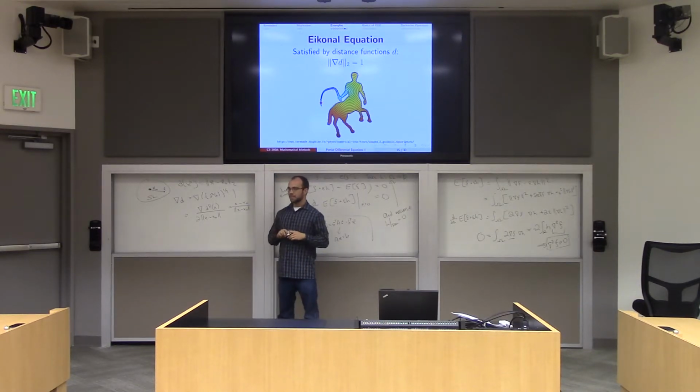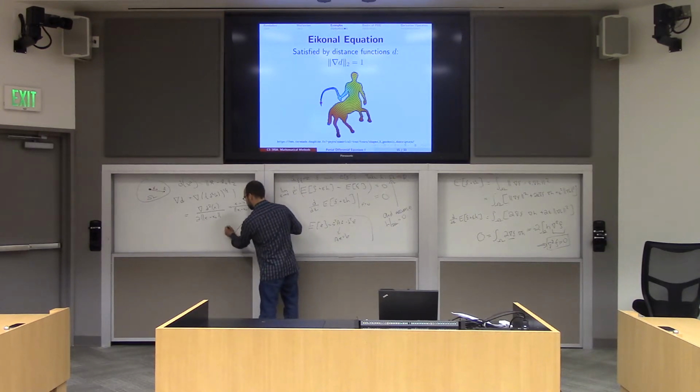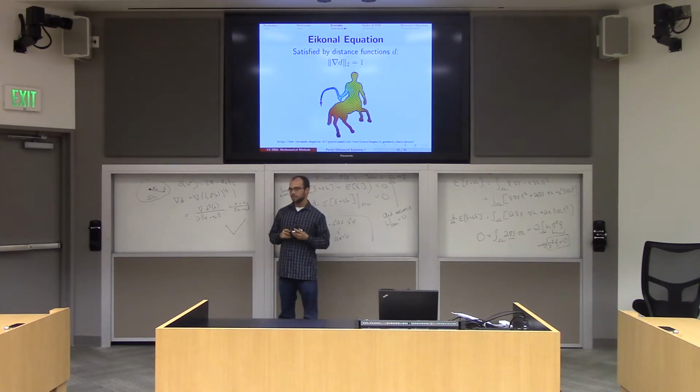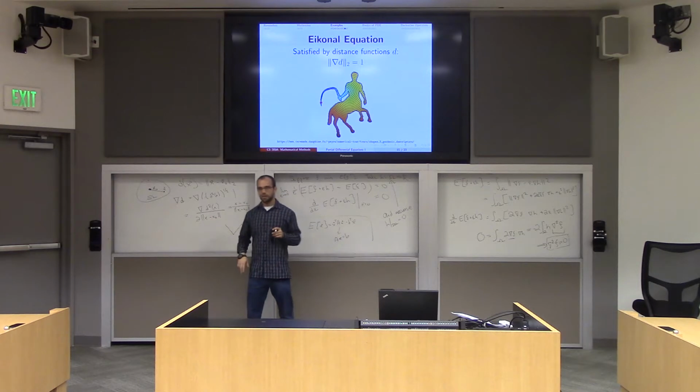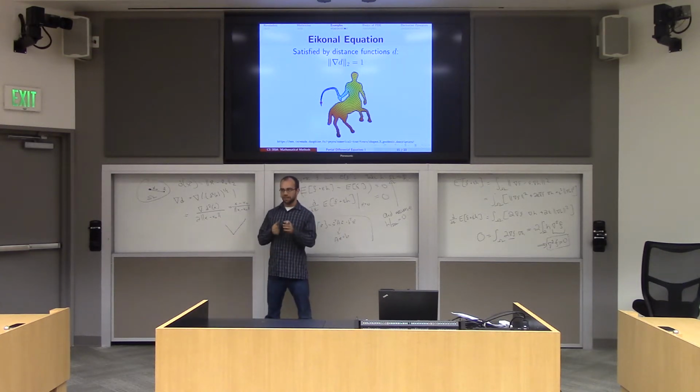Yeah? And this thing is the gradient of this distance function. Now, what do you notice? This thing is a unit vector. Yeah? By the way, what happens at x0? You're dividing by 0. And that makes sense, because your distance function looks like a V centered at x0. Yeah? But ignoring that point for now, this thing is a unit vector, and that's because basically all this is saying is that your distance changes at 1 inch per inch. That's all, right? You expect the gradient of your distance function to behave very simply, because you're just moving away in a nice linear fashion.